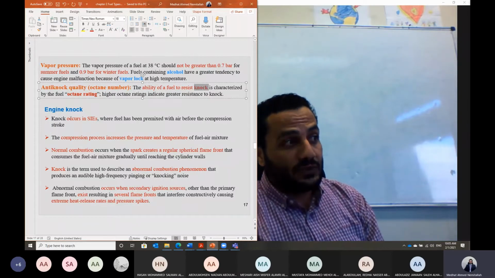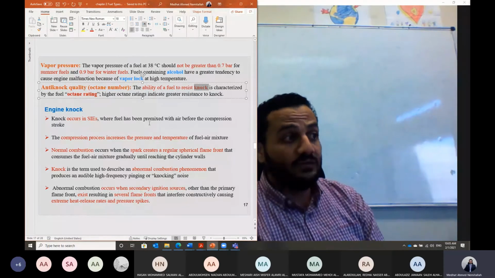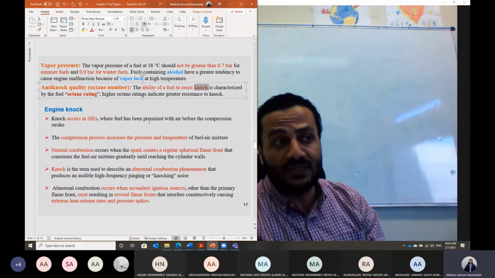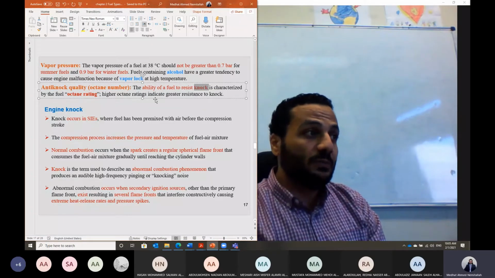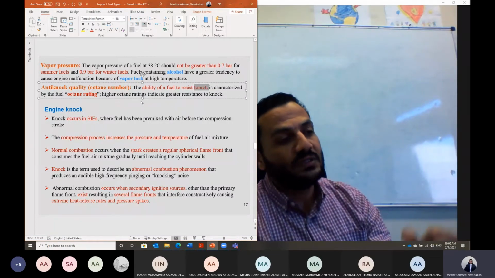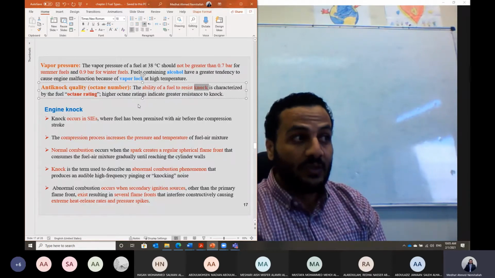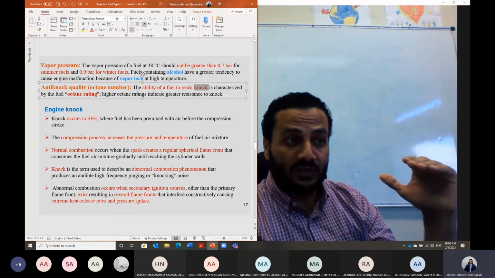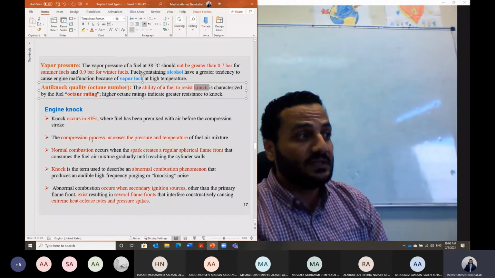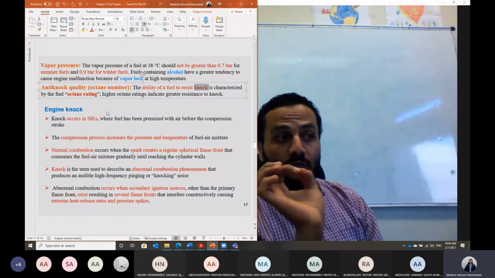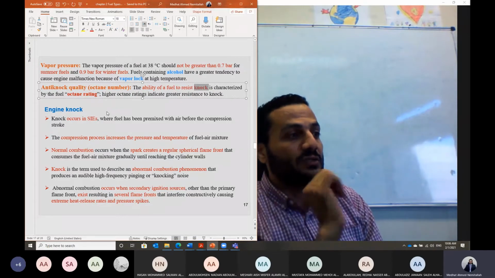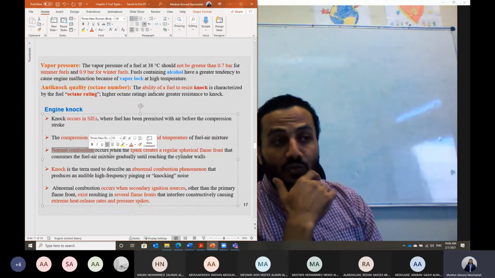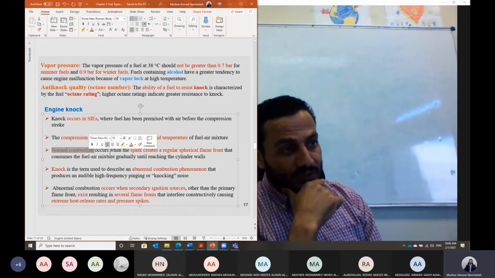Engine knock occurs first of all in the spark ignition engine, where the fuel and air are mixed. The piston is going down during the intake stroke, so it takes the fuel plus air down, and then we compress this air plus fuel during the compression stroke. During the compression stroke, the pressure and temperature get higher, and before the piston reaches the top dead center, the spark plug will initiate the combustion. We have a spark to initiate the combustion, and we call this the normal combustion. This is the normal way we have combustion in the spark ignition engine.